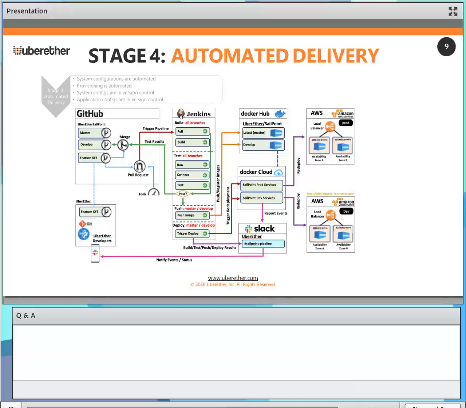So from there, our next phase, and externally, this isn't a big bang to the rest of the consumers of the service inside of the organization, but internally within the development team, this is awesome, right? At this point, all of our system configurations are automated. We are building Docker images, we are building release artifacts if you have WAR files instead, and able to push those to production servers at any time we want.